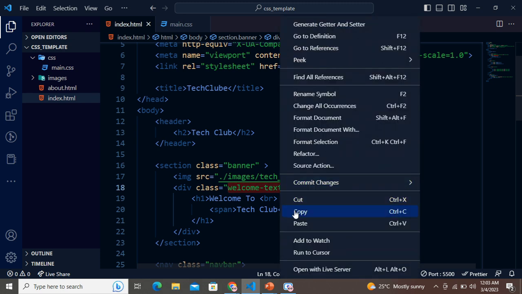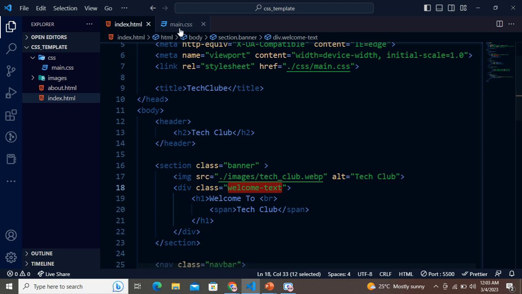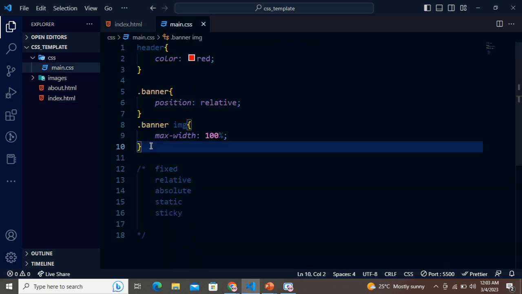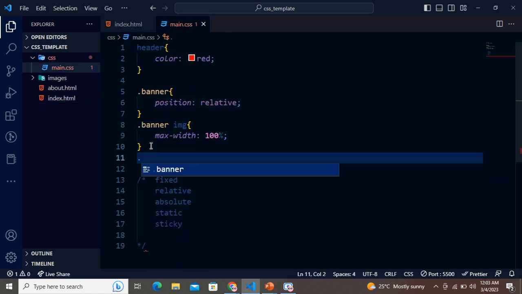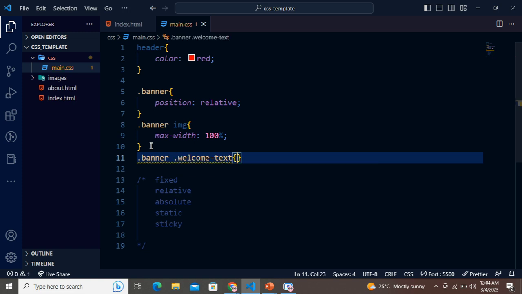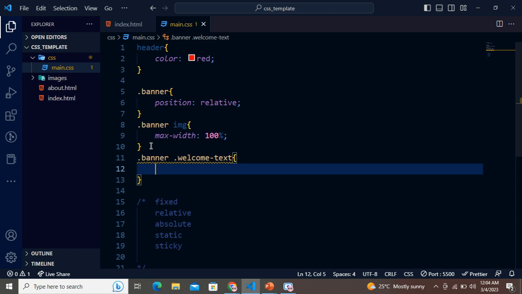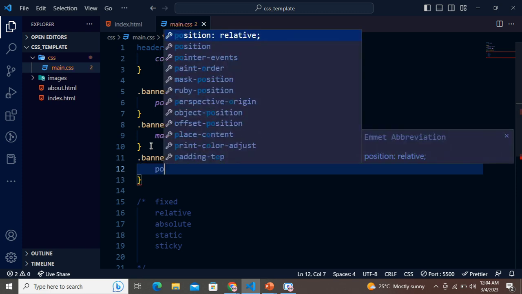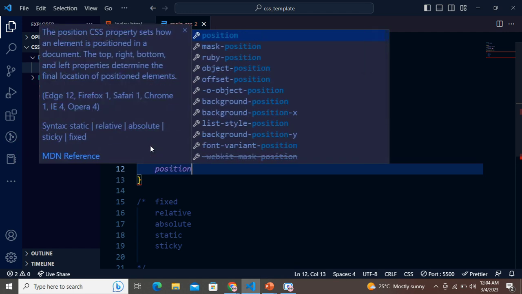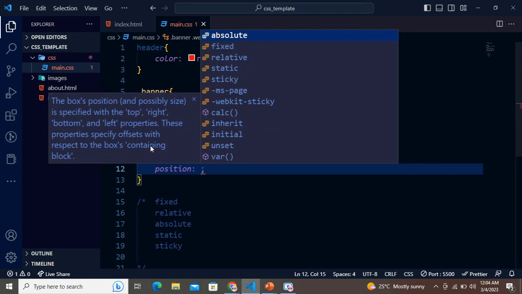I'm going to copy this class, welcome text, go to my CSS down here, and bring up the class banner into the welcome text, right? Inside here, I'm going to have position. The position this time is going to be position absolute.